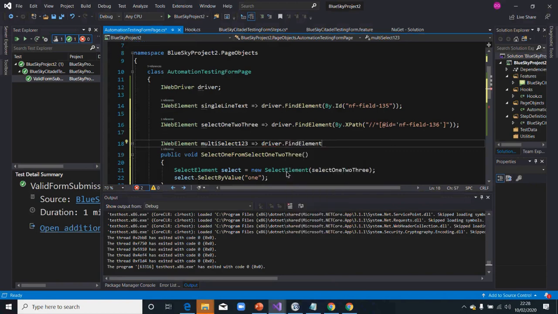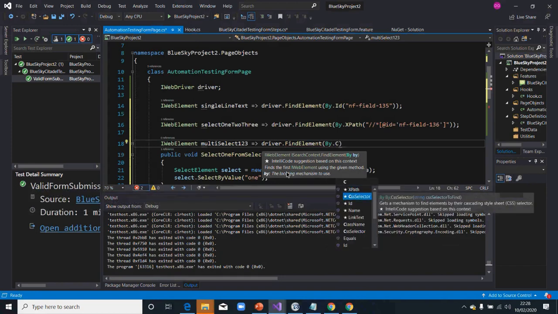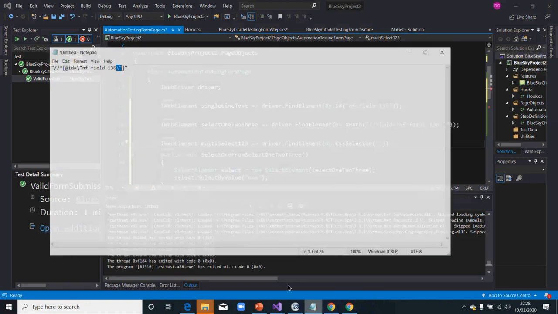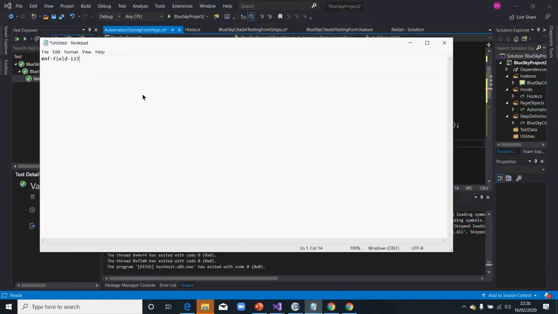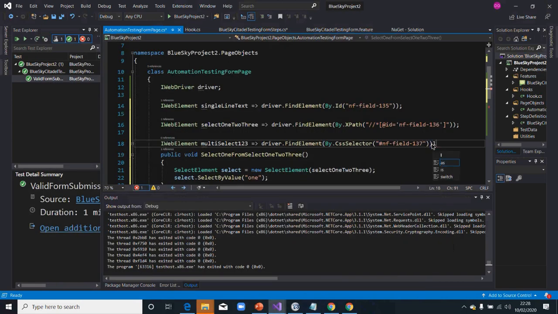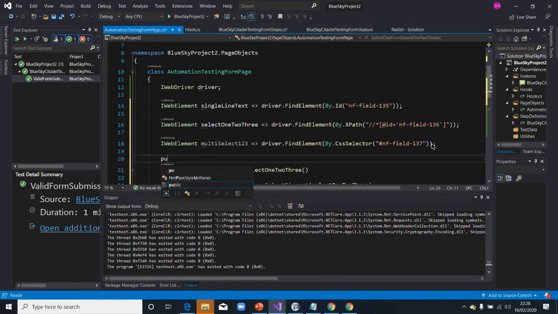So the find element. We said we will use a CSS selector. The same way, bear in mind, we want to be sure that there's no code in that. So there's no code, so that's fine. We're going to put that into that. So that is our selector. The next one that we know is our public void, our method to call.